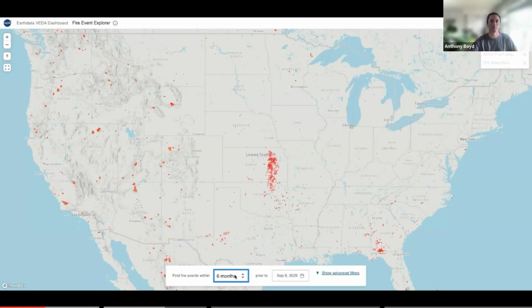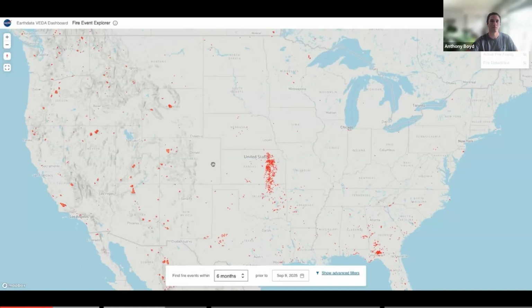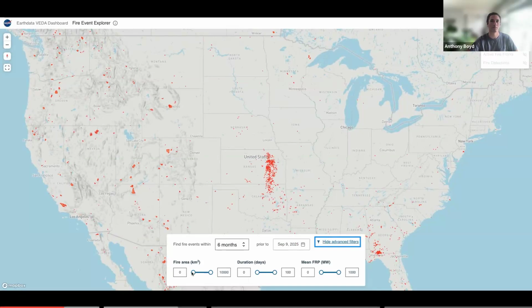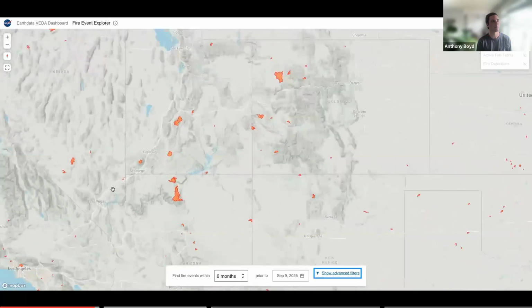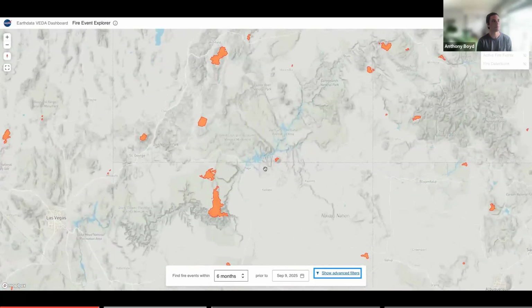Maybe I want to see all the fires of the last 6 months, and you see quite a few more fires that were active earlier in the year come onto the screen. You could also filter this down if I just wanted to look at maybe large fires or fires that lasted for quite some time. But if I hide these filters again, I'm going to zoom into one of these areas, this Arizona, Utah area.